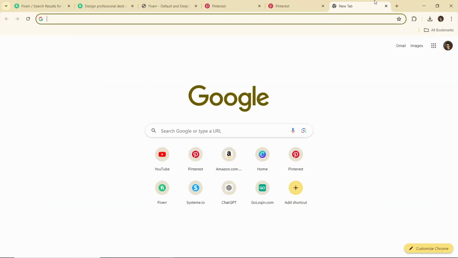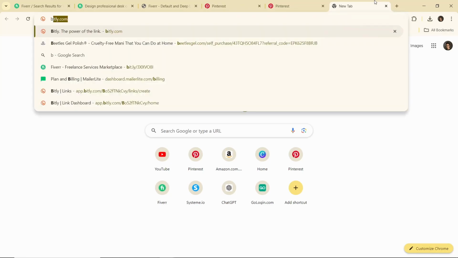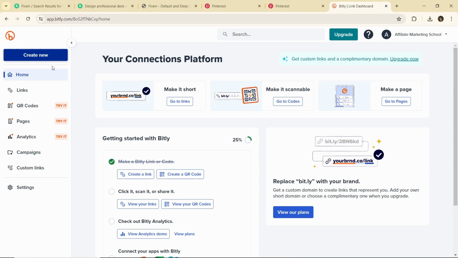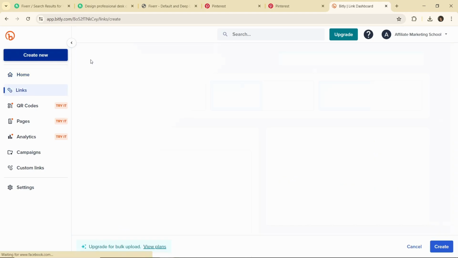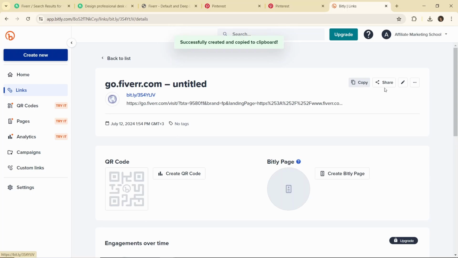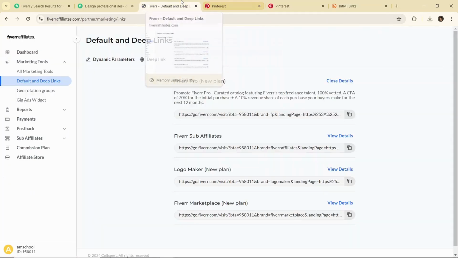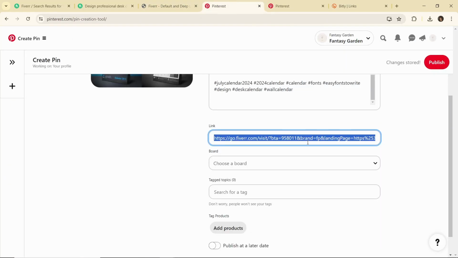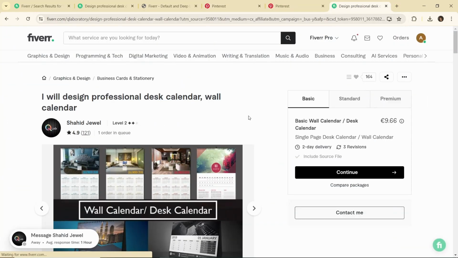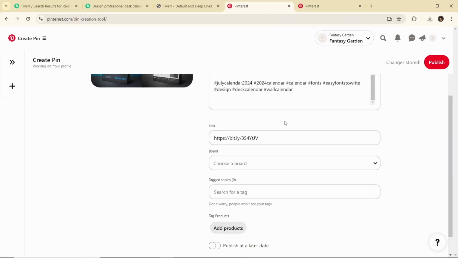So what you can do is open up a new tab, type in bit.ly.com, go to this website over here, click on create new link, paste your link over here, click enter, and copy this link. And what we just did, actually, we just shortened our link, and we can test this link, we can paste it over here, and this link will lead to our designer on Fiverr, but we just shortened it so it looks more appealing and doesn't bother.